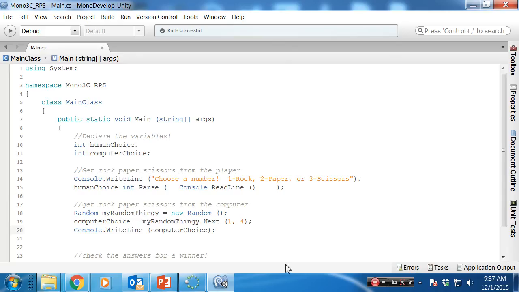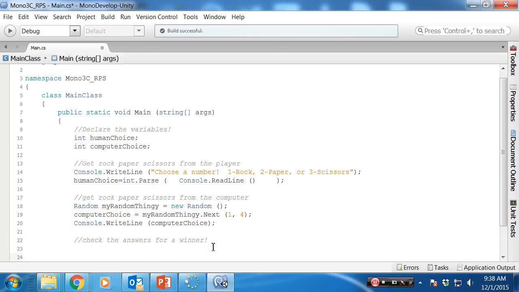Now we're going to do this the hard way and an easy way. Okay, I'm not going to show you 1,000 ways to do it, but I'm going to show you one that doesn't quite make sense and one that makes a lot more sense. So we need to check their answers for a winner. We have 2 numbers, and you're like, whoa, numbers? The number is the rock? And yeah, that's how computers think, right? They think in terms of strings, maybe, but easier for them to understand are numbers, and easier for me to compare as numbers.